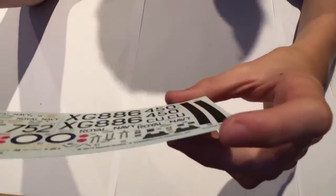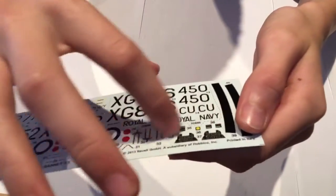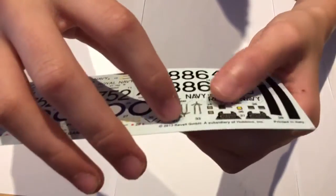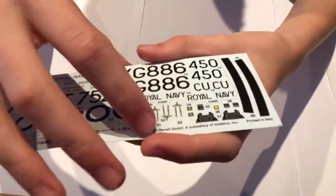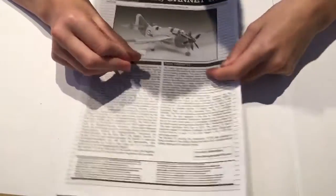It's similar to original Airfix kits, but I don't mind that — it's quite nostalgic from when I was much younger. There are nice panels, but I'll probably paint in the detail if it's recessed. On the raised details there are some straps, but I'll probably buy some photo-etch straps to make it look a lot better. The decals feel really thick for this kit, but other than that they look right.